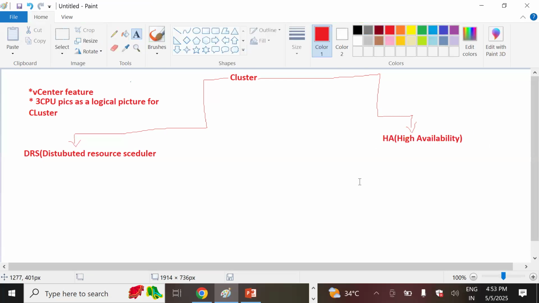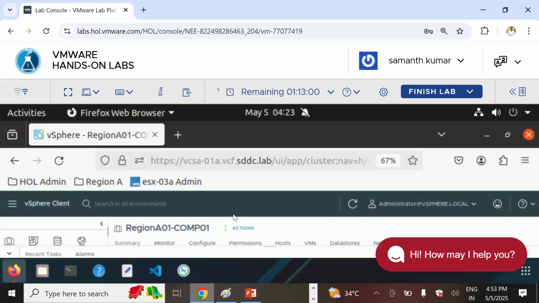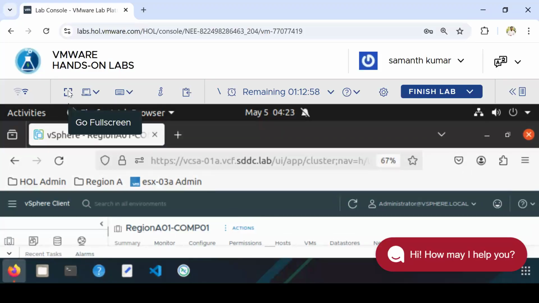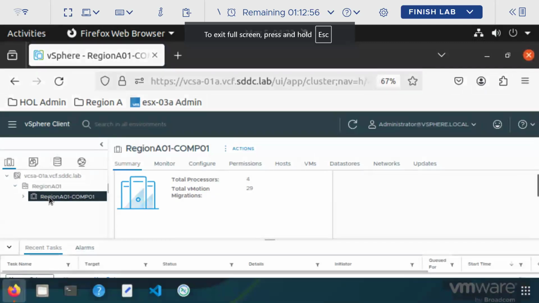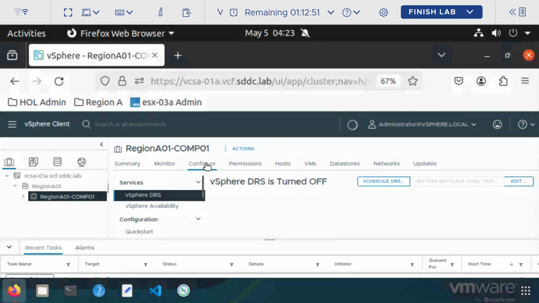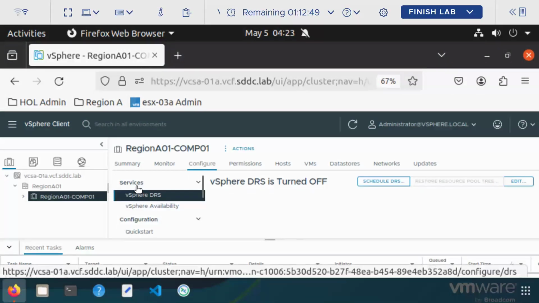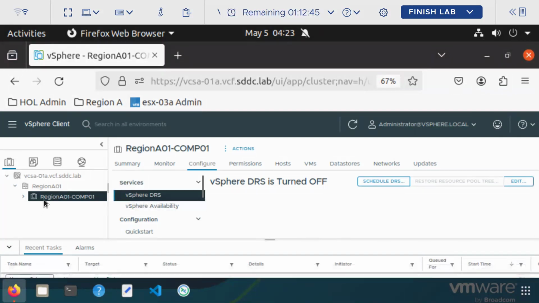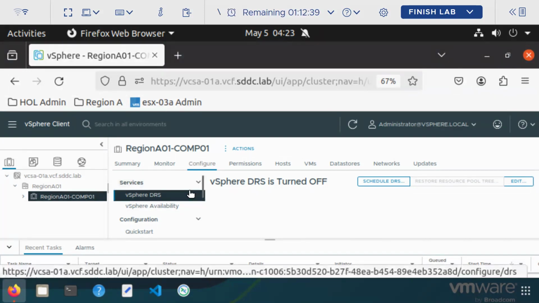We have two features. In real time, where do we locate them? You need to select the cluster, and if you are going to configure, here you can see the two options under the first services part. This cluster has two services to secure the virtual machines and safeguard the ESXis.